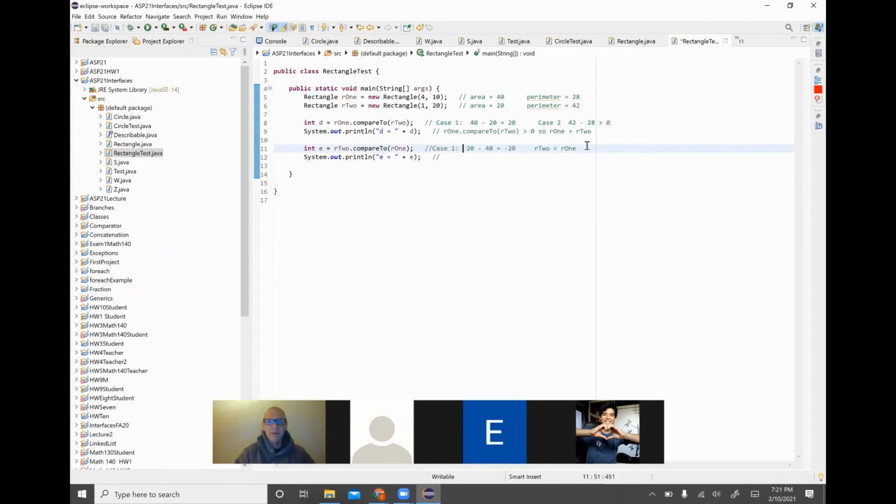And then in case 2, what do we get? 28 minus 42, which is equal to negative 14. Yes, and then we compare R2 to R1. We get negative because R2 has the bigger perimeter.